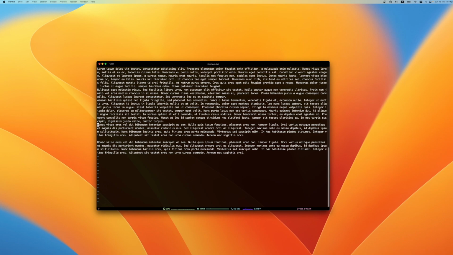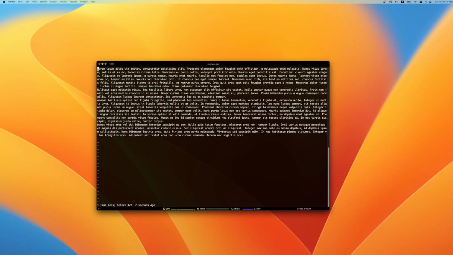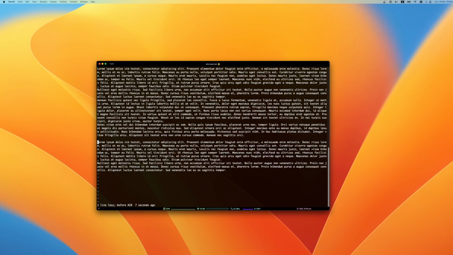Now I'll undo, and let's say if you want to get the first two lines, so we'll do 2YY. I think you're getting the hang of it now, and then P.